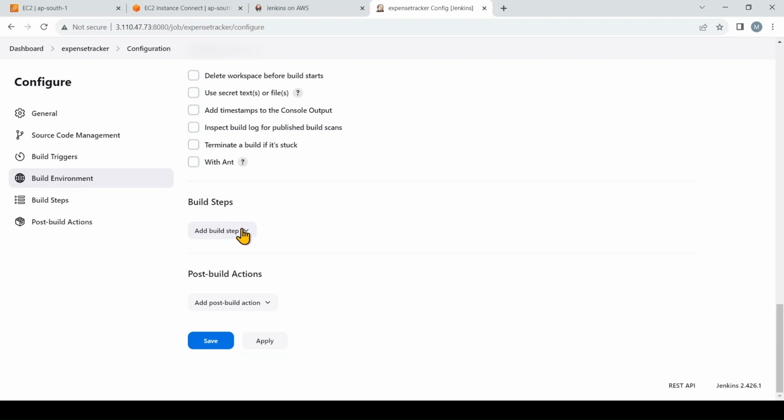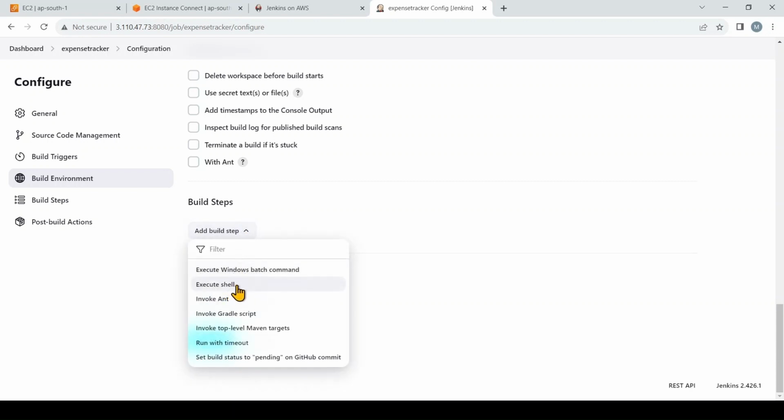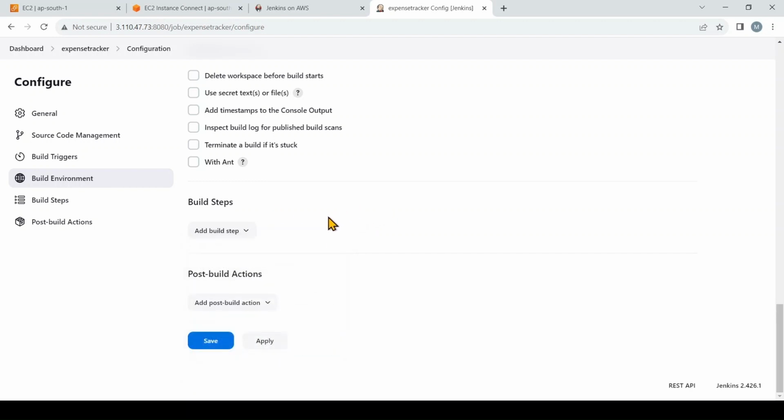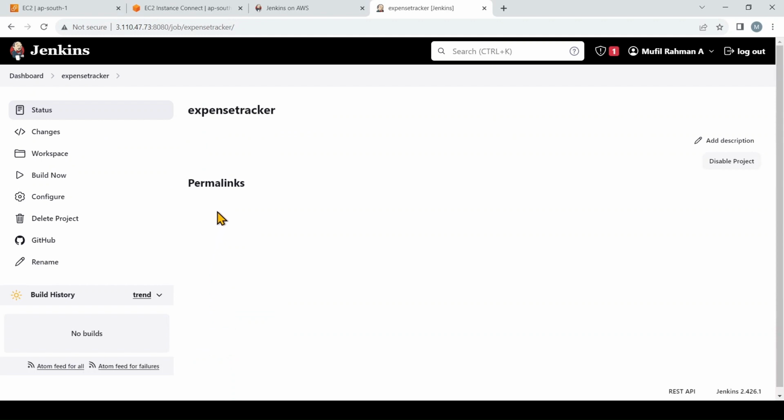If you add some build setup, what will happen is, once your code is fetched, it will run this code. You can see that it is actually just our terminal. You can execute shell here. Okay, you can use whichever you want, and you can type the command and it will run over there. We will come to that. Let me save that right now. Okay, it is done. So just click on build now, and we can see what will happen.